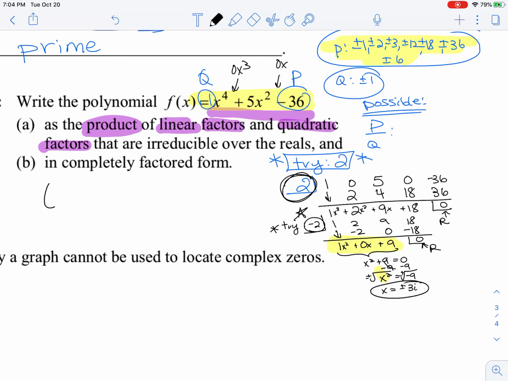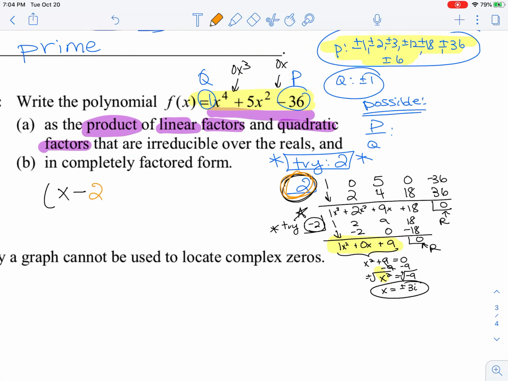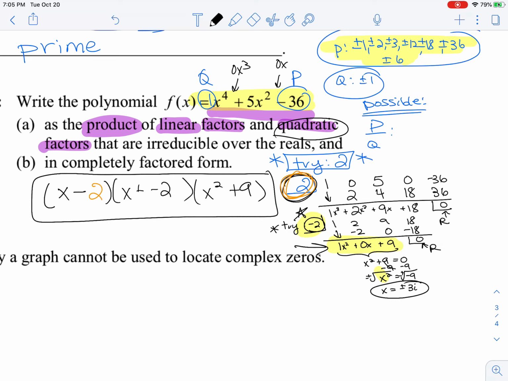So our factors are x minus this root here that we just found, 2, x minus right here, we tried it and it said it was negative 2, and then this is what we had left over in terms of a quadratic form. This is going to be our x squared plus 9, and that's our list of factors, okay, that we didn't want them to have complex numbers.